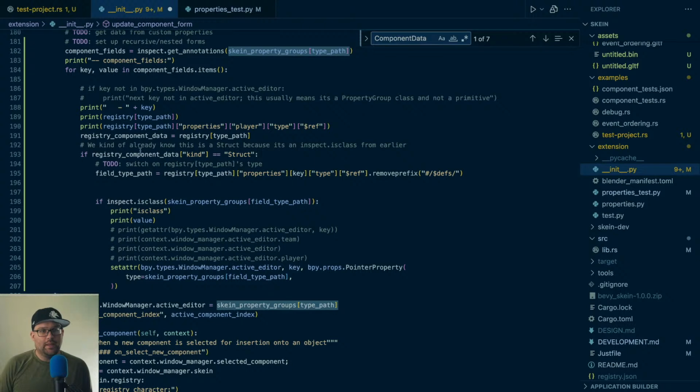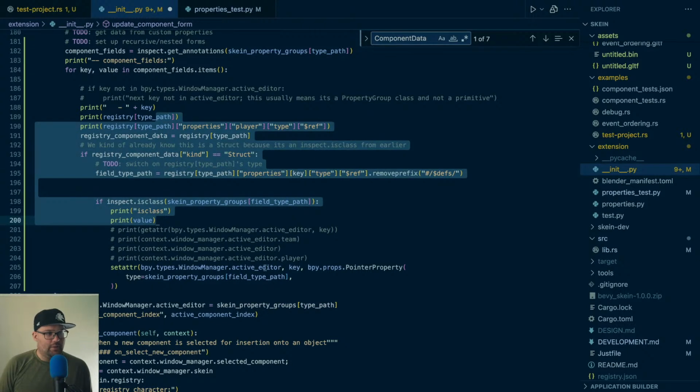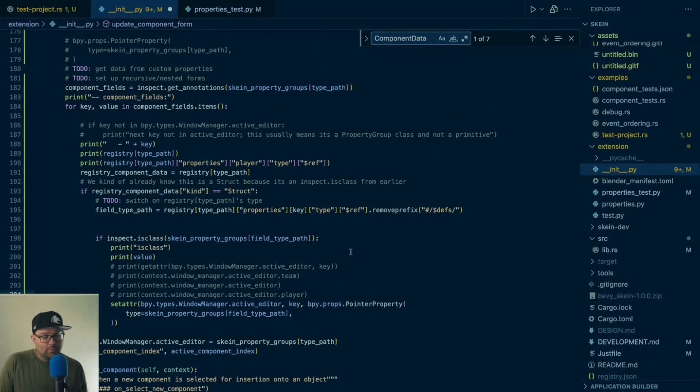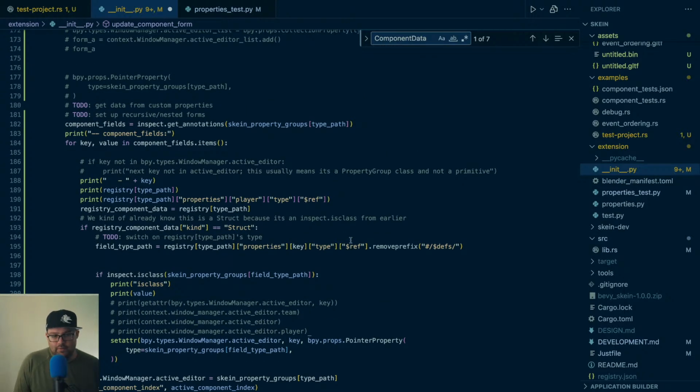So eventually we get down into the annotations and we say, hey, we have the player key here. Because that key doesn't exist when we do the pointer property for the property group, I'm trying to set it to something. It can be added into the group property used by the pointer property, but this might be the limitation making the nesting not possible. This is one of the walls that I've been running into.